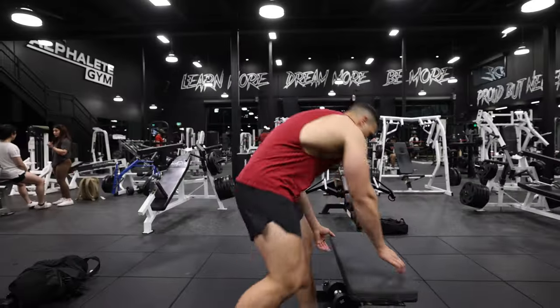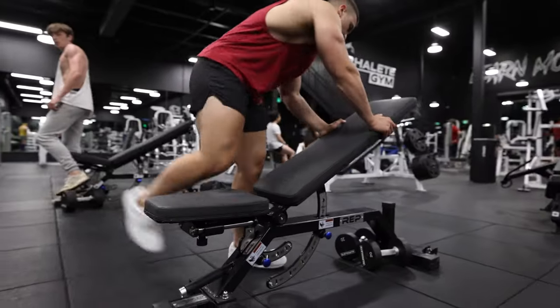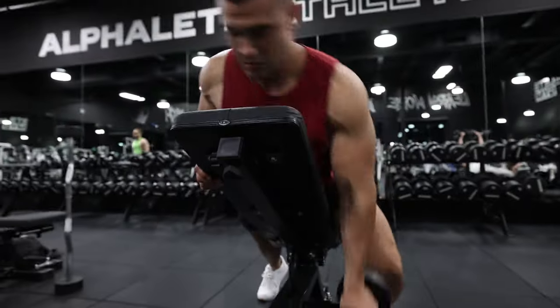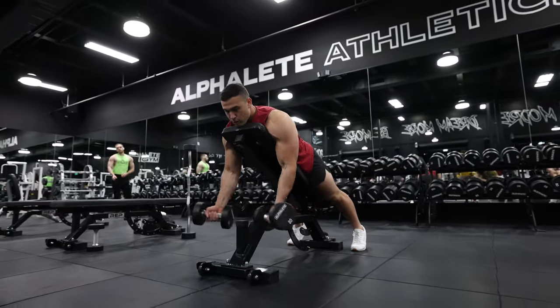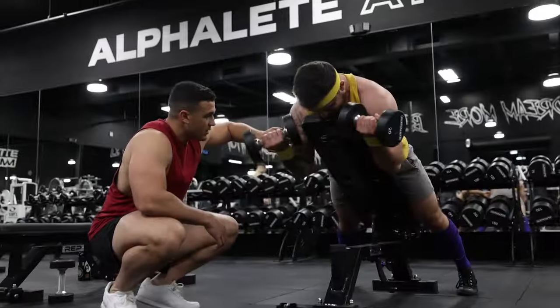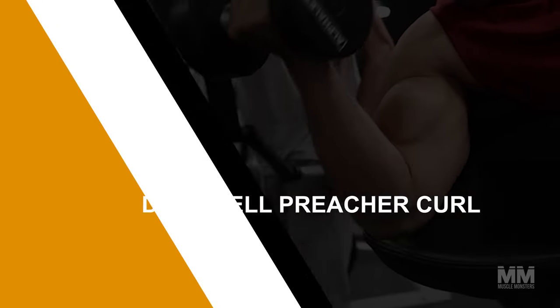Also, by having the upper arm in front of your body, this exercise places more tension on the short head of the biceps. More specifically, the spider curl places more tension on the biceps at the top range, where the biceps are in their most contracted state, making them an effective exercise to grow the short inner head of the biceps. Number 4, dumbbell preacher curl.